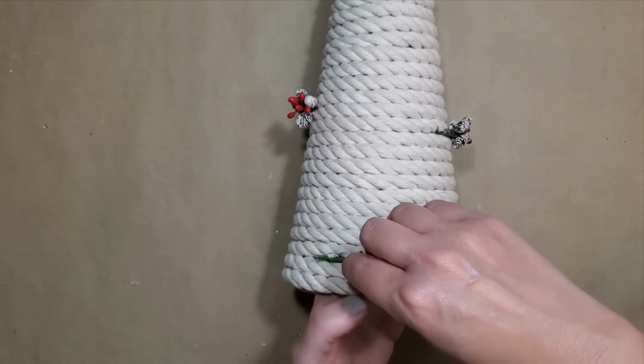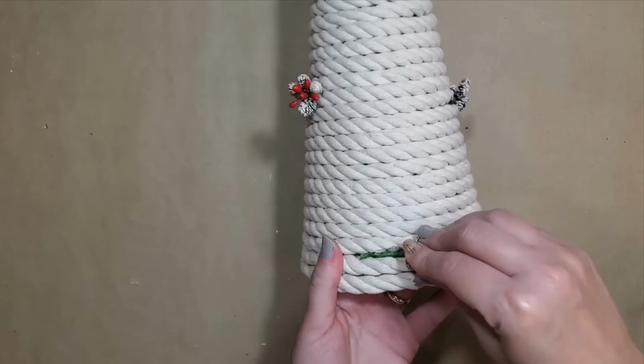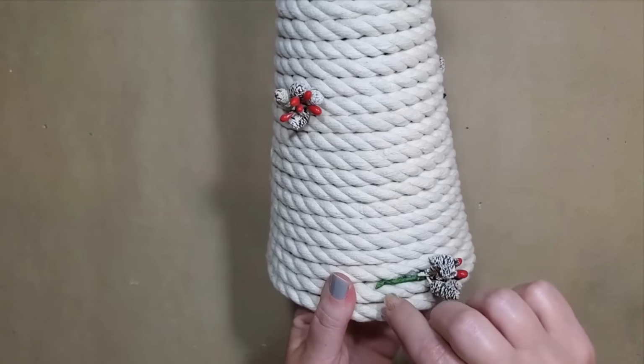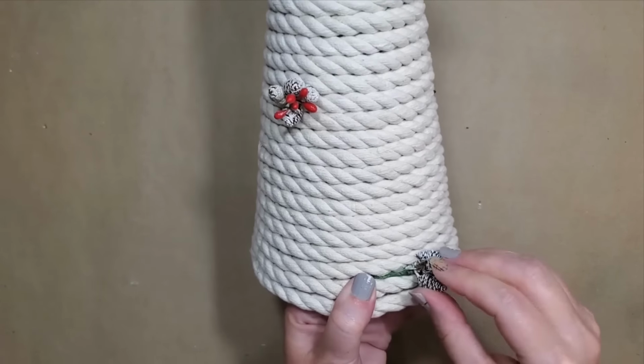but I still did have some gaps that were left when I used the rope, so I decided to put these little pine cone and berry picks just around my tree. Tell me if you guys like this, if you think I should have maybe went with a different embellishment.